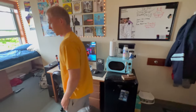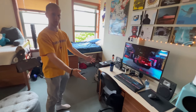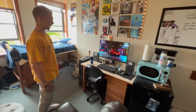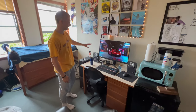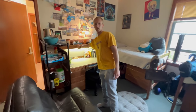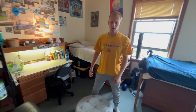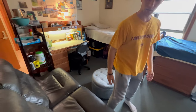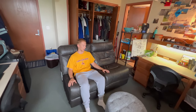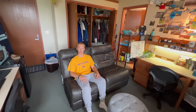So this is basically the setup. We have my bed right over here, and this is my workspace. The desks usually come with a big hutch attachment — you can see where it would go — but I took that off. It's definitely really nice if you want to use it. We also have a couch and a nice seating area in the middle of the room. You can have a lot of friends over, and it's cool to have a nice central area to converse.